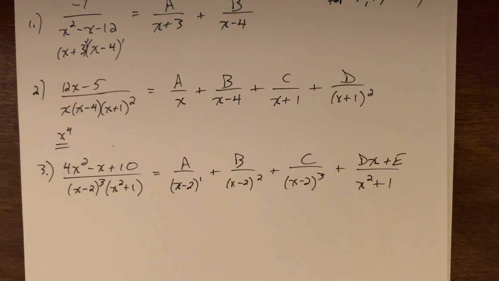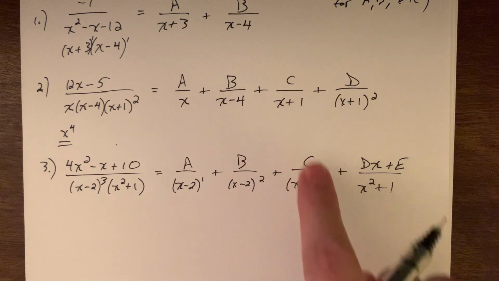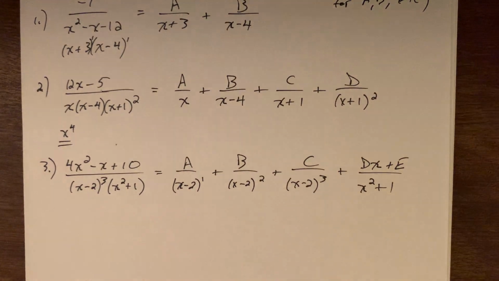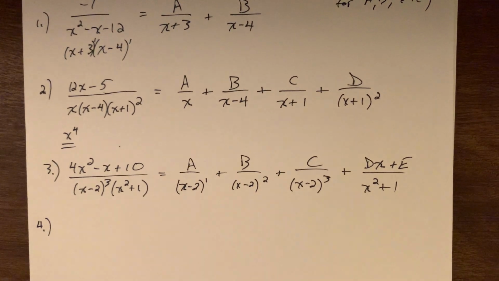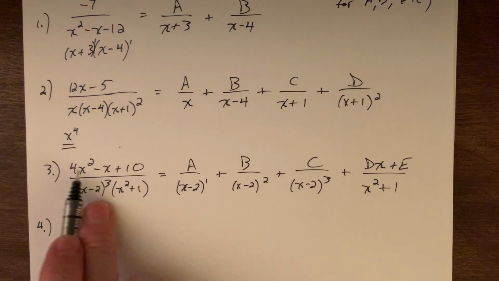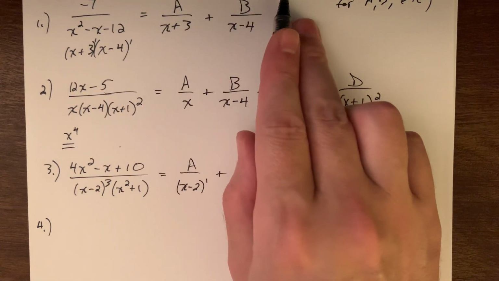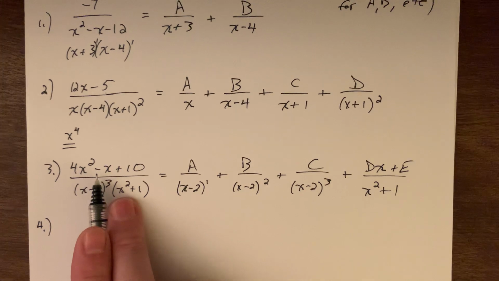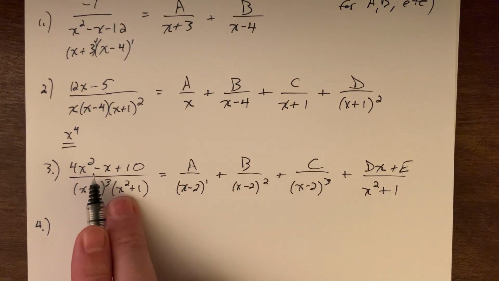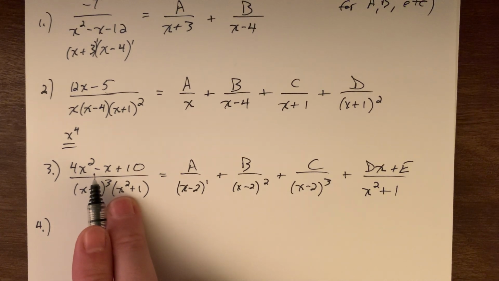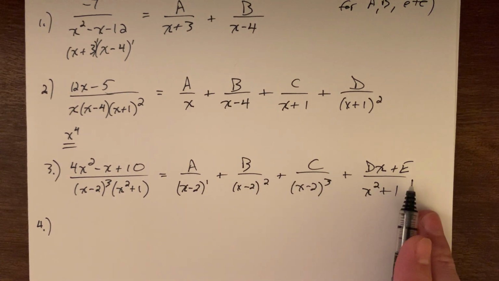Okay, one more. Like I said, for the problems we solve, we're not really going to have to go past C. But just to get this full experience with the decomposition, let's just finish with one more. Oh, and by the way, again, this was a proper fraction. I hope you notice, just setting up the decomposition, the numerator is irrelevant. Outside of the numerator having the right degree, so that the numerator is a lower degree than the denominator, the numerator is irrelevant for the decomposition part.